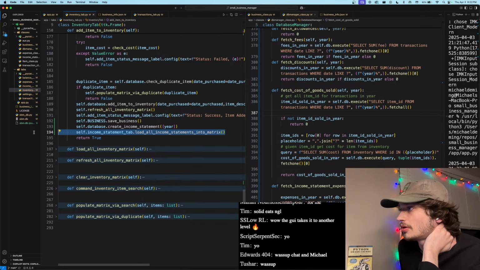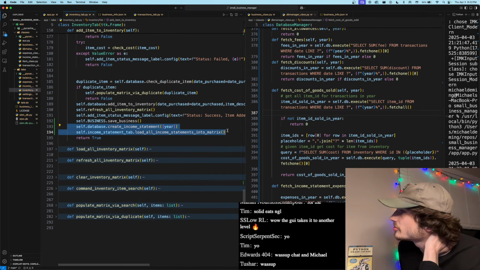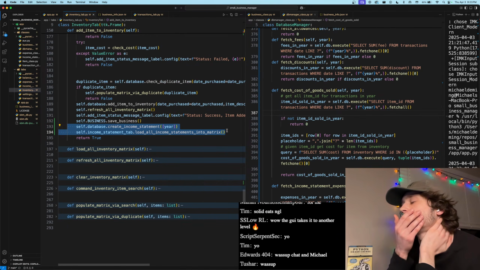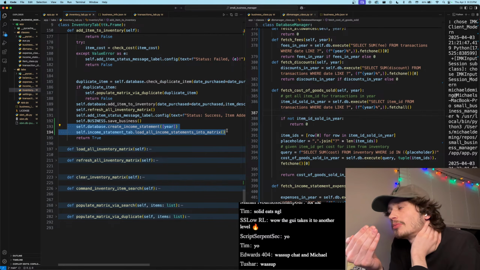We don't need to do any of this, because the inventory tab only takes in items. And until those items are sold, they're not reported on the income statement.